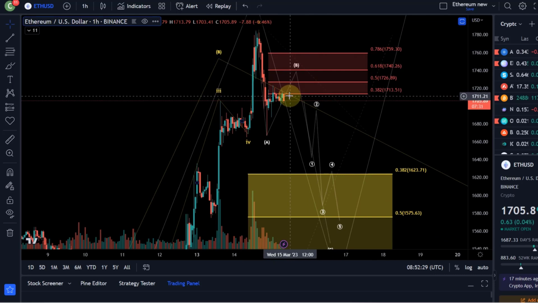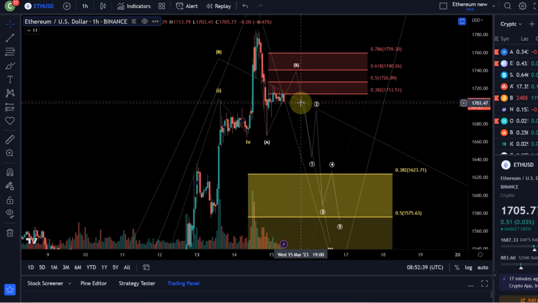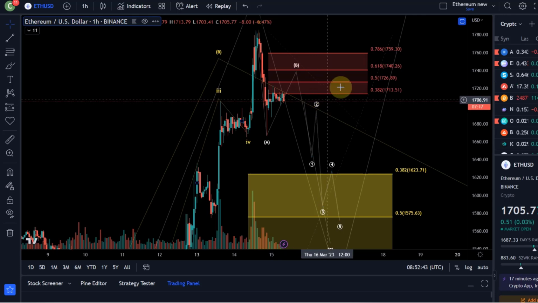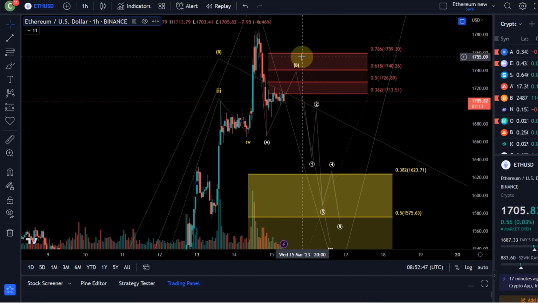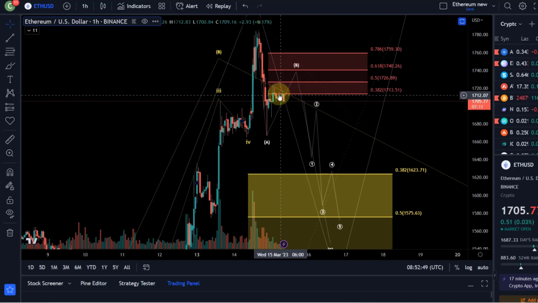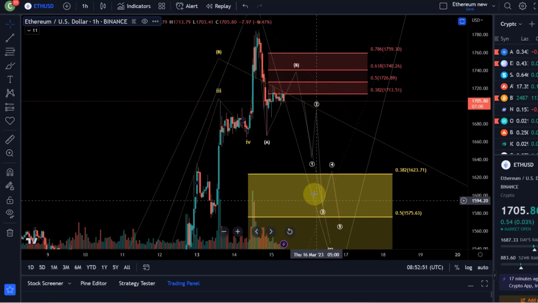Now, it would be more ideal to see a little bit more of a pullback to the upside, but it's not guaranteed. You can get a reaction to the 38.2 Fib level, but in an ideal world, it would retrace a little more, maybe to 1726 or 1740, and come down then. But it's very much possible it only reacts here to the lower Fib level and comes down then, right?